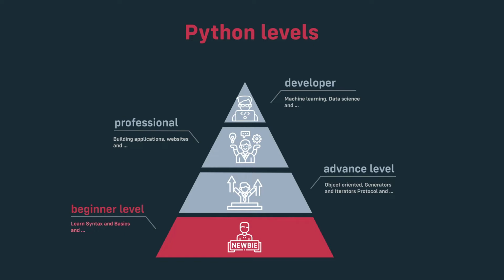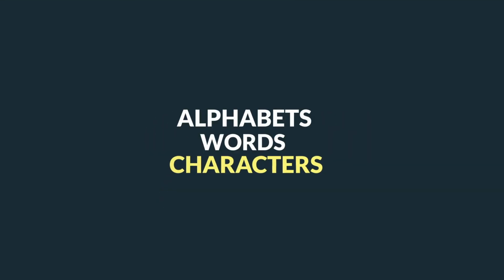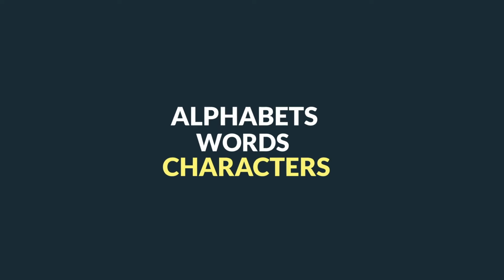The concept of strings is one of the first things you encounter while learning the basics of programming. Strings are very useful when communicating information from the program to the user of the program. A string is a collection of alphabets, words, or other characters. It is one of the primitive data structures for data manipulation.